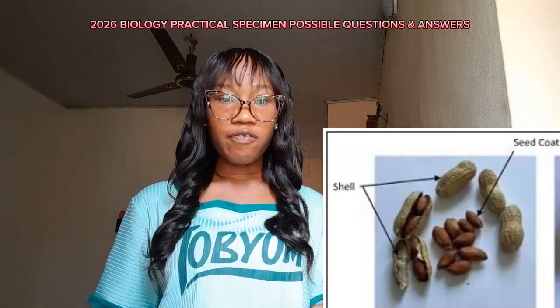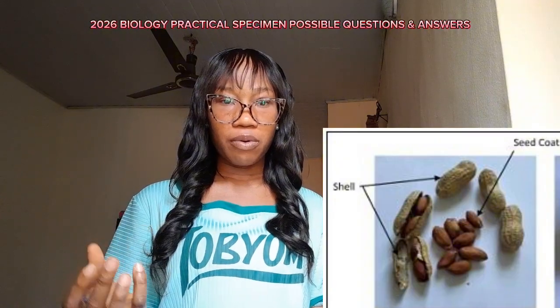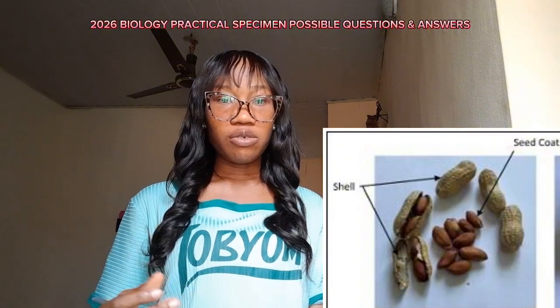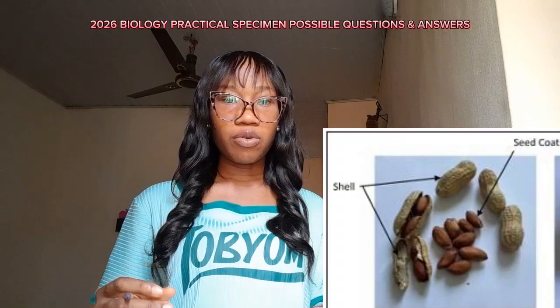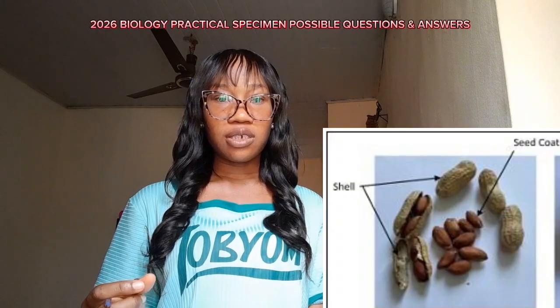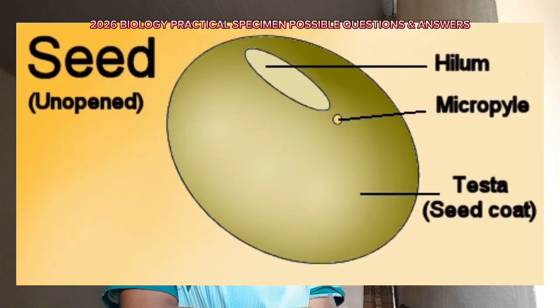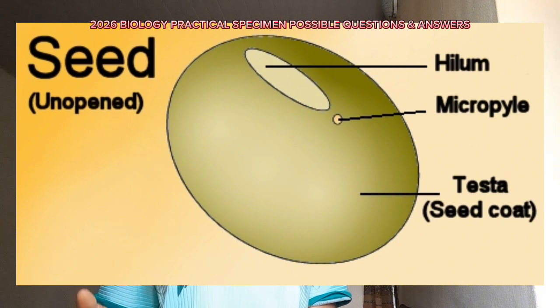For the external features, you'll see a seed coat. The seed coat is that purple color, as you can see in this picture. When you look at the seed, you see a purple covering. The groundnut seed is what we eat. It's usually purple or light purple for some species of groundnut. When you remove the seed coat, or testa, you can see that the groundnut is white inside, but when it's covered with the seed coat, it is purple.